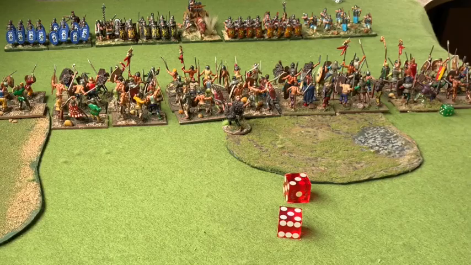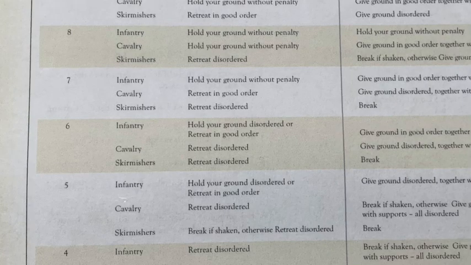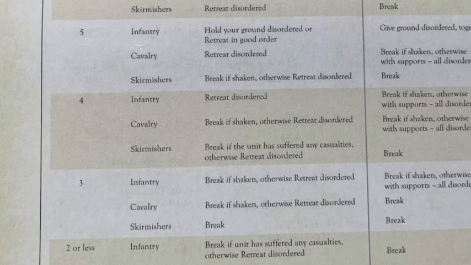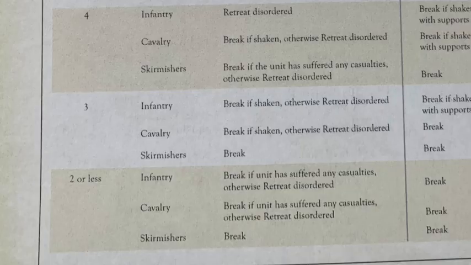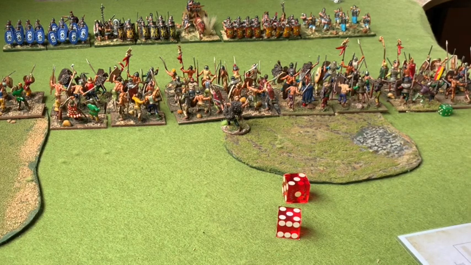If, for example, they had rolled a 6, it would have been hold your ground disordered or retreat in good order. So they have the option to go back or stay disordered. If they'd rolled really badly, if a 4, for example, they would have retreated disordered. And it's only if they rolled 2 or less. So if you'd rolled 2 1s, then the unit would be break if the unit suffered any casualties, which it did. Otherwise, retreat disordered. So it didn't do that anyway. It was fine. It's still in the game.